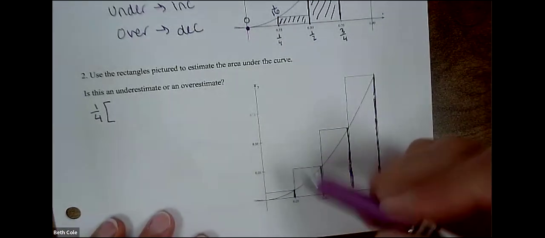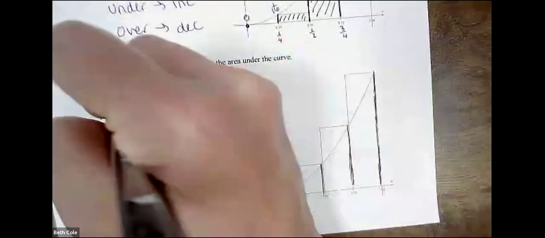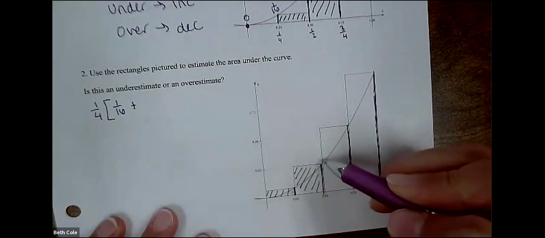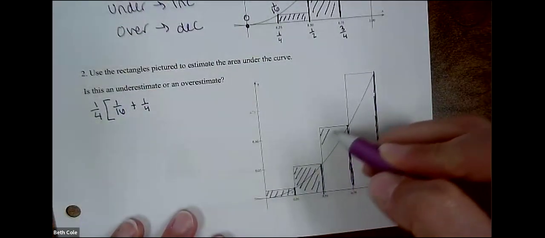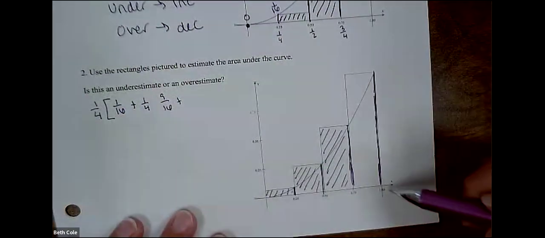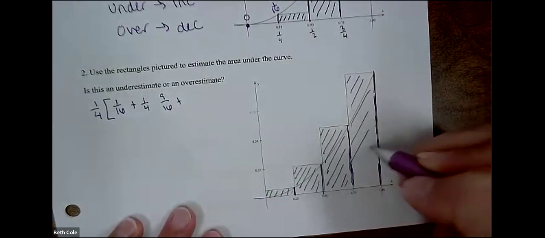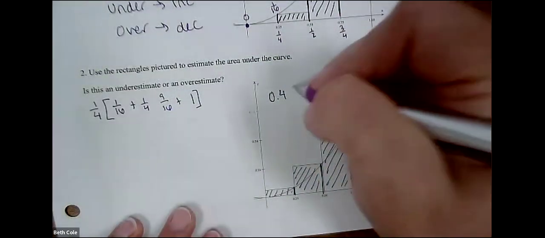All right, so what is the height for our first rectangle? We want to get this area right here. 1/16, good job, perfect. And then for the second rectangle, this one right here, it was 1/4. We did that in the problem above, so I'm just repeating it. All right, and then this one was 9/16. And then this last one, if you plug 1 into the function, which was just x squared, 1 squared is 1. So 1. Cool. If you plug that into a calculator, and I hope you all trust me at this point, I just typed it in, 0.46875.